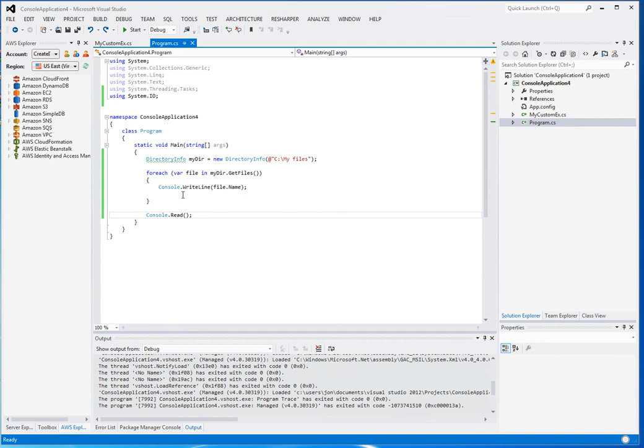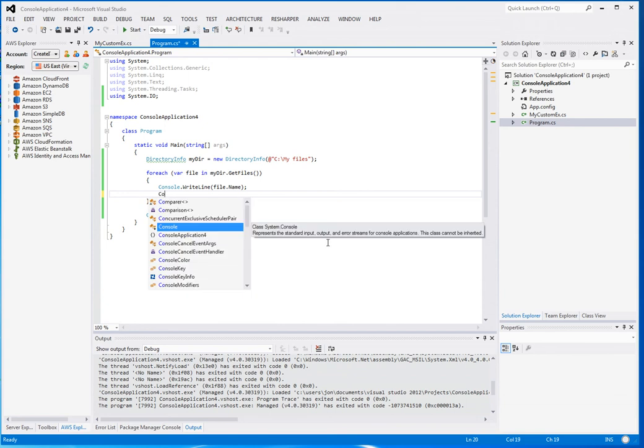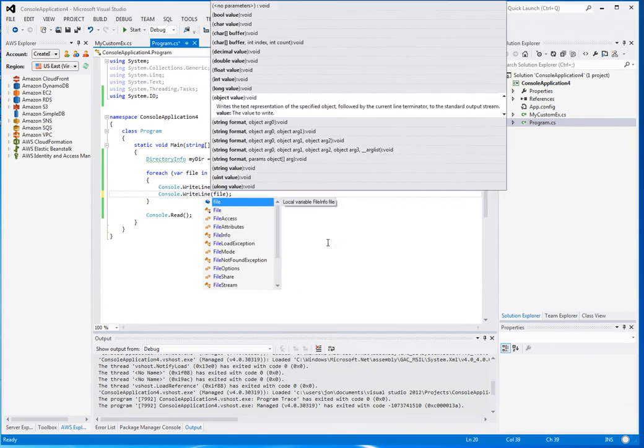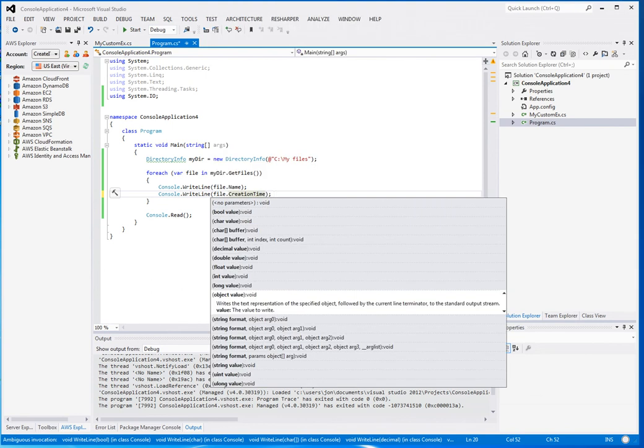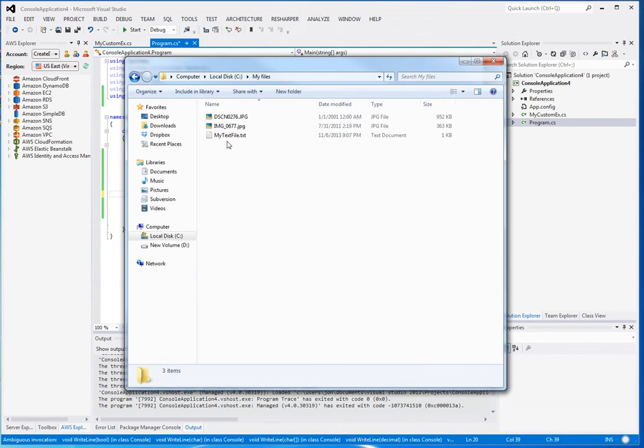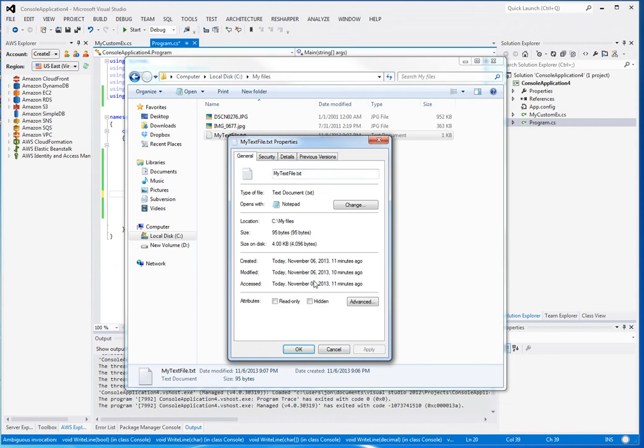So there are lots of other things that you can do with the files in that directory. Let's just do another Console.WriteLine. If we go file dot, you can see there's quite a few other things in here that you can access. We don't only have name, but we also have the attributes that are associated with that file. We have the creation time, the time that it was actually created. There should be modified time in there. Basically anything that you can get by going to the properties of a file. If I right click this and go to properties, you should be able to get that inside of your program.